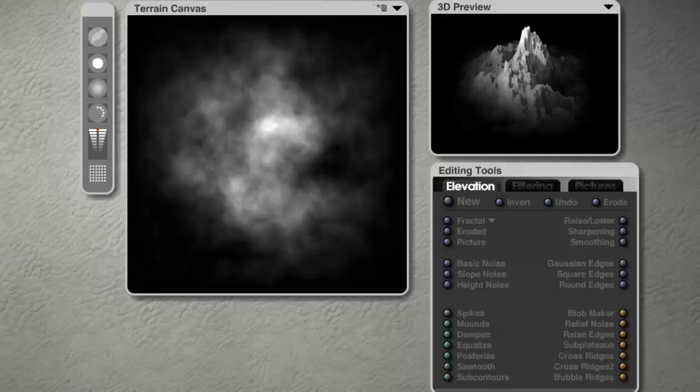So if you've got 8 bits per pixel, that's a 24-bit image bitmap. That is not enough for your grayscale image, for your height map, to give you the same level of resolution as you get by default in Bryce. So what you need is 16 bits per pixel, which is a 48-bit RGB image, but the terrain editor reads 16-bit grayscale. So at some point you've got to convert that image from RGB to grayscale. We'll come to that later. So at the moment, that's the thing to be aware of.